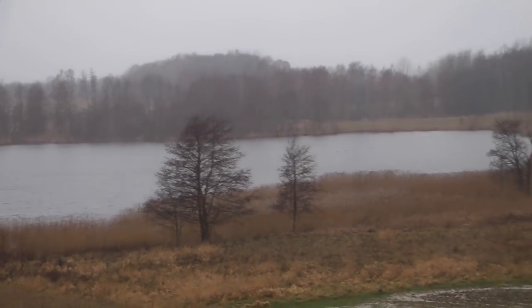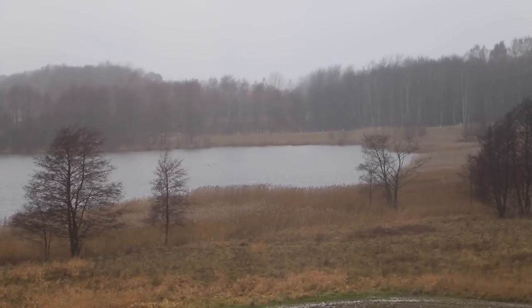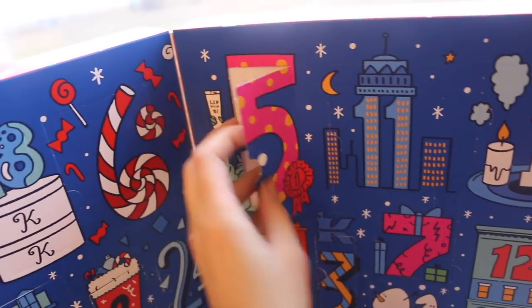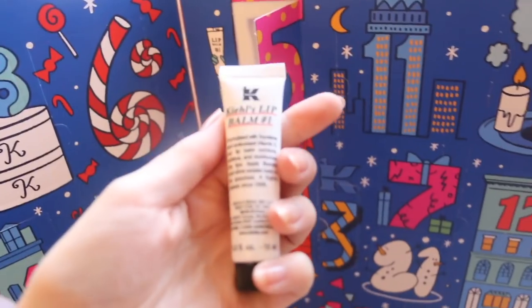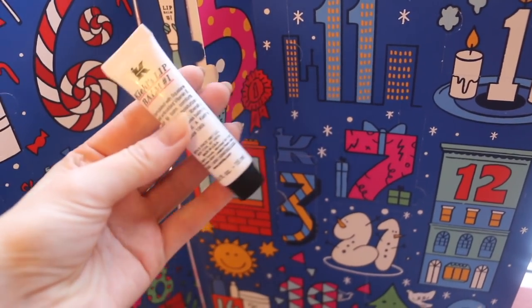I prefer the feeling of fresh hair, not full of dry shampoo. I'm going to have some breakfast now. The weather today is horrible - it's raining, gray, drizzly and wet. It's more like a mist because the raindrops are so small, and it's very windy so it basically sprays rain in your face. Let's start with my Kiehl's advent calendar. Day number five - a lip balm! I was waiting for this, and also a midnight recovery concentrate because I love that. I've always wanted to try Kiehl's lip balms - my lips are always dry so this will come in very handy.